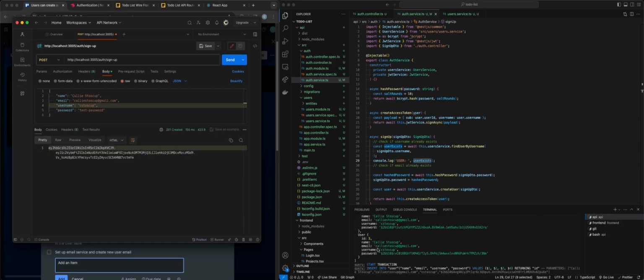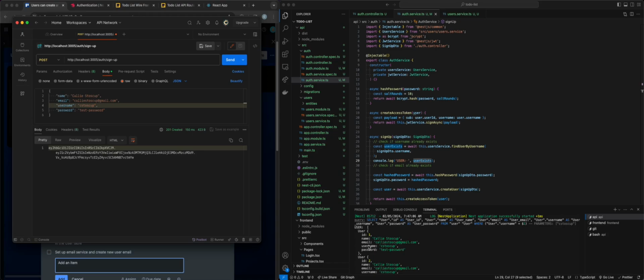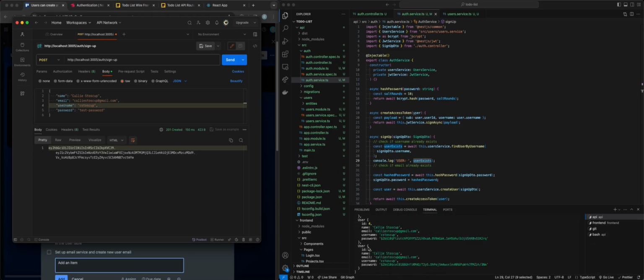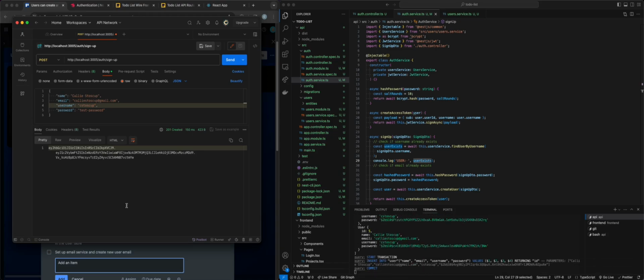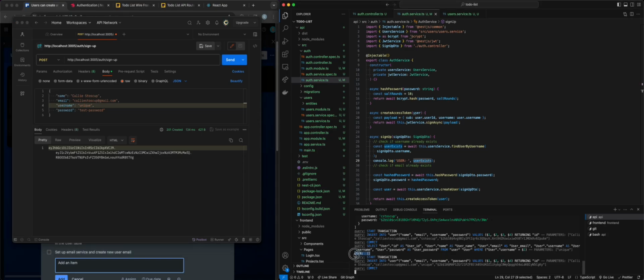Okay, so if you can see, we have an array come back with 5 users in it. So that means there are already 5 users within the database with this username. But let's go ahead and change this to unique. Okay, so when I click enter, I'm going to get an empty array.